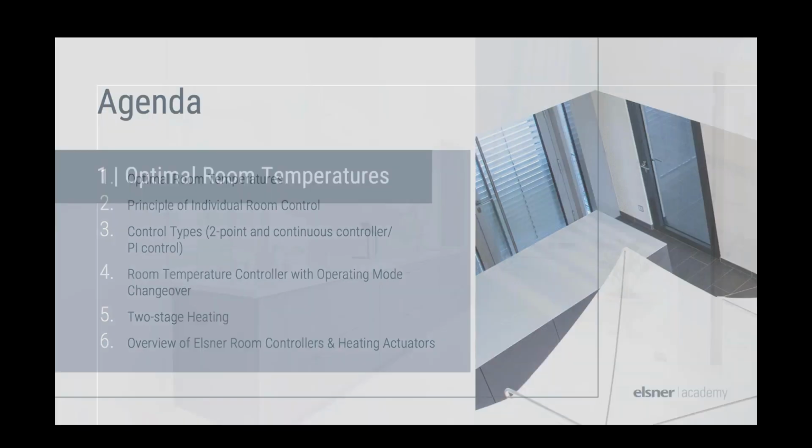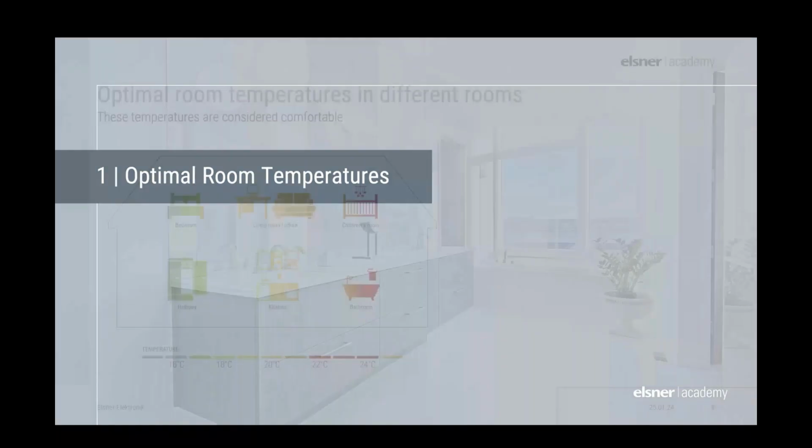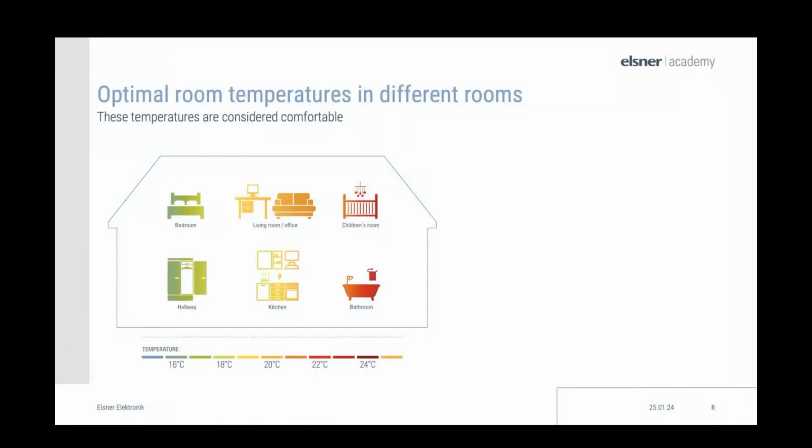Before we look at the control of the room temperature, we need to look at the different temperature ranges in the building. Here I prepared a little graphic for you, and this might seem surprising. We're saying that in the hallways you don't need that much of a temperature, so it doesn't need to be that high. In fact, between 16 and 18 degrees, because you usually don't spend that much time there. Also in the bedroom, for example, it's proven that you sleep better if it's not too warm. It's good for your health.